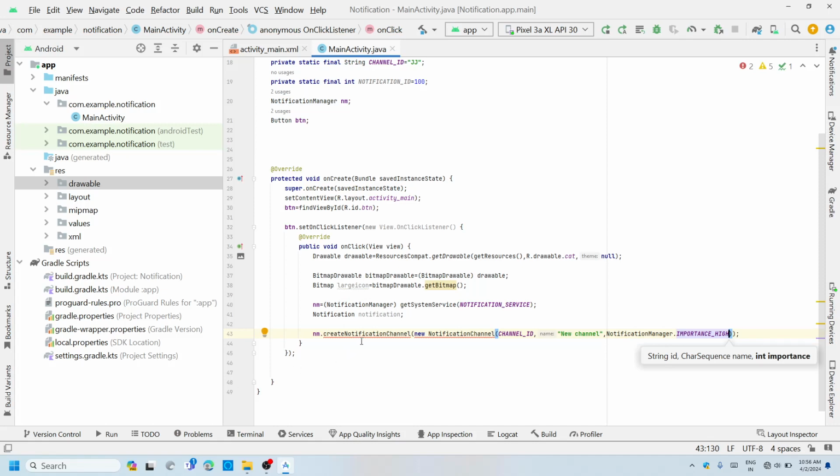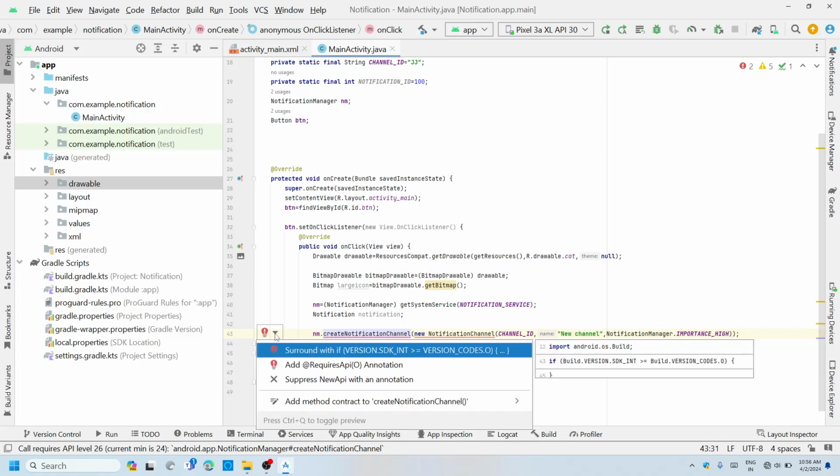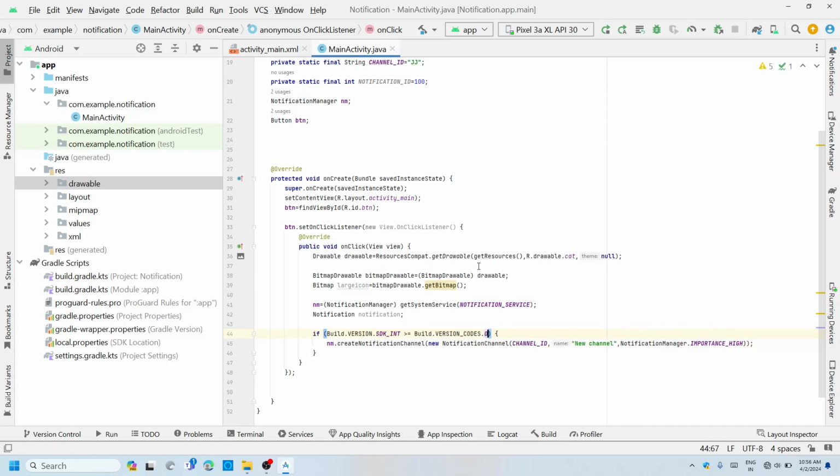Simply this is showing the error. Click on the red bulb and surround with this if version SDK_INT on the version codes.